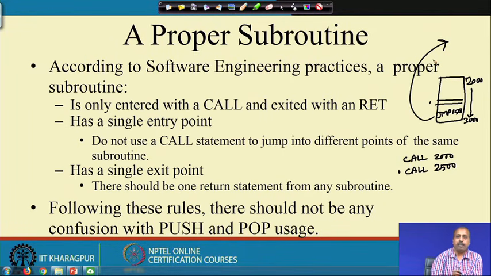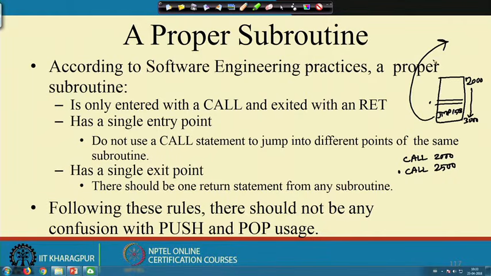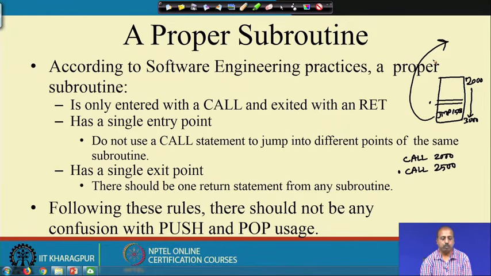These are the guidelines from the software engineering angle. As far as the processor instruction execution is concerned, these are not at all any restriction. The programmer is absolutely free to do all these things, and assembly language programmers have the highest level of freedom. They can write programs in any style that they feel like. Similarly, for push and pop, we have seen that there are some rules, like push and pop should be done in the reverse order. If those rules are followed properly, that will avoid any confusion that can arise due to the push pop instructions.